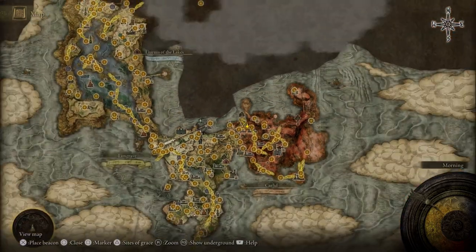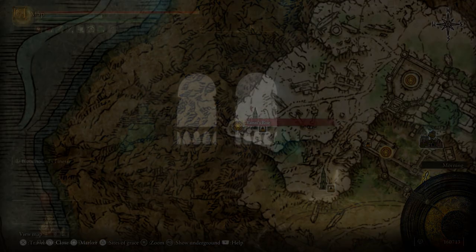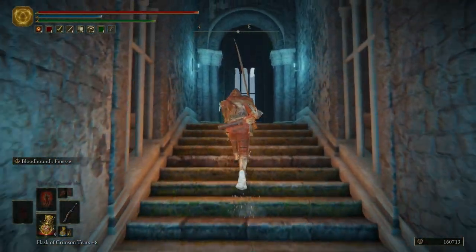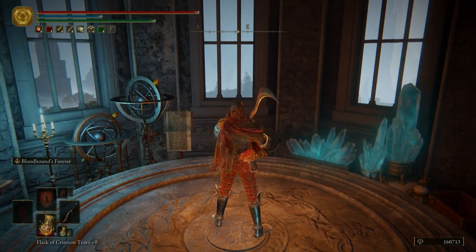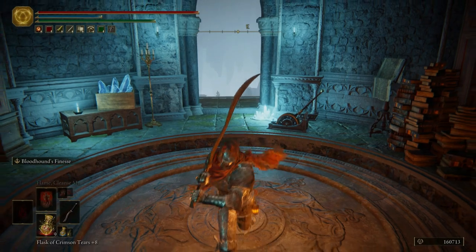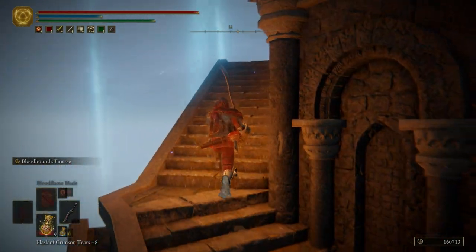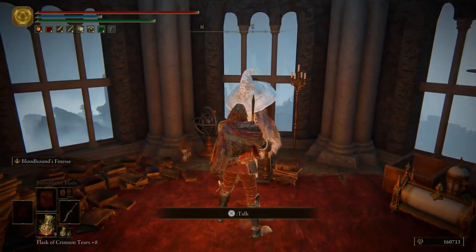Right now, what we're going to do is zoom out and go over to Renna's Rise. I'll see everybody over there. Let's go ahead and go talk to Renna. Give her the Finger Slayer Blade. When we get to the top, we're going to send the elevator back down. And then we're also going to make sure that we're on Blood Flame Blade. We're going to need that a little later into the video. Let's go ahead and talk to Renna.